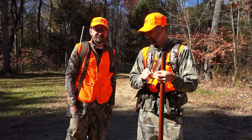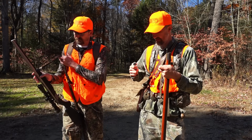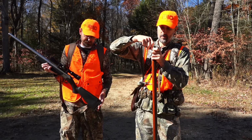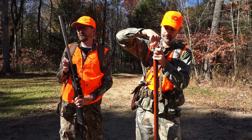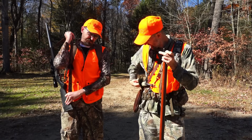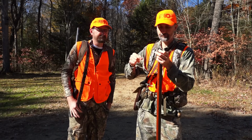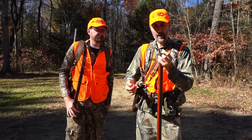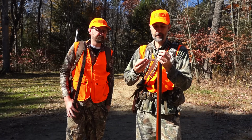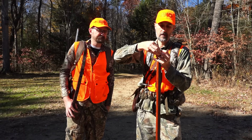Now, what are you using? I'm using a 50 cal CVA Wolf, 100 grains of powder, two pellets. I'm not sure of the grain weight on the Savage slug in there, but that's what I'll be using. I'll be using a TVM 50 caliber round ball only gun. It's a 166 twist square bottom rifling with a 490 pillow ticking patched round ball.